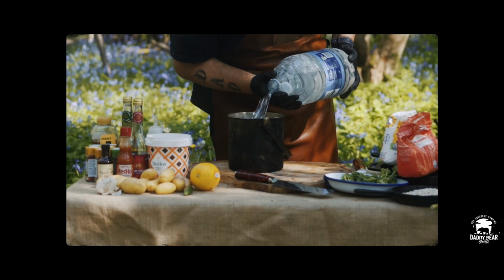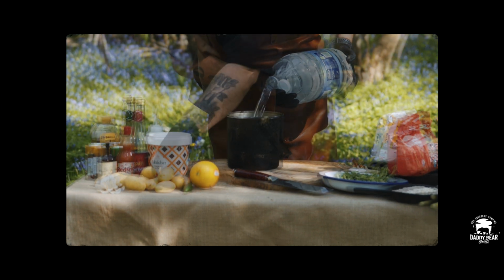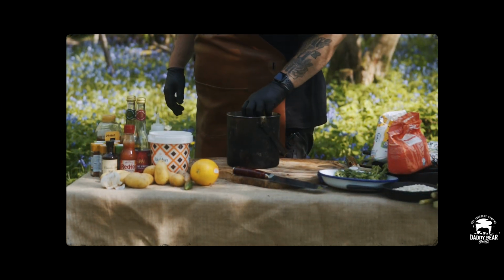Right then, so let's fill our pot up. And we're going to put in our potatoes.